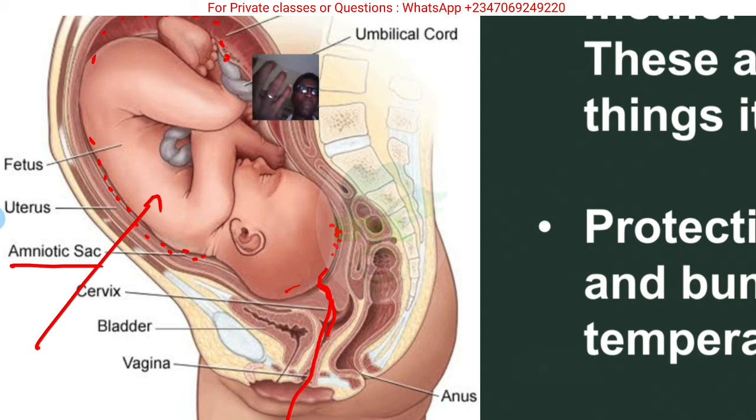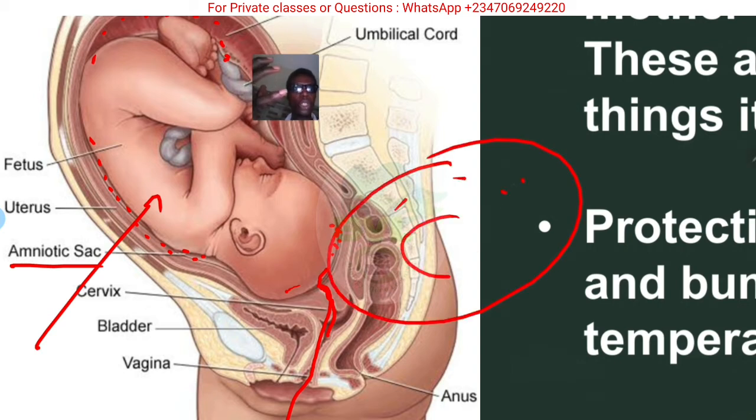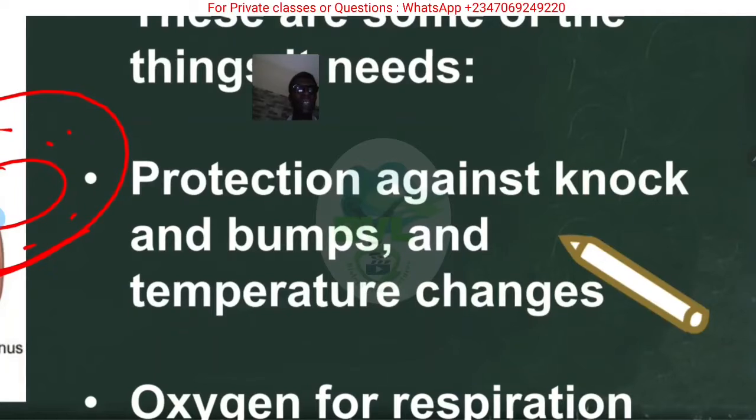So that amniotic sac of fluid serves as a shock absorber to the baby. Now, it doesn't mean it can protect it from serious heat, no, but at least to a large extent, so to say. So it protects it when the woman is probably walking up the staircase, because it suspends the baby. It's like you have fluid like that and somebody suspended there, so the baby doesn't hit the wall of the abdomen and all of that. Then of course it receives oxygen for respiration.